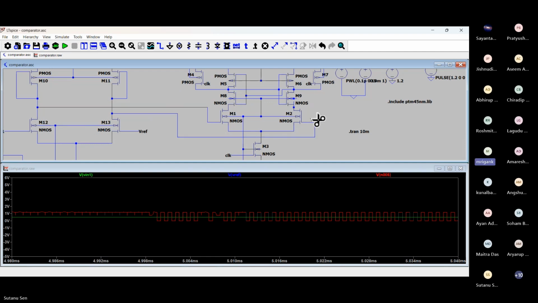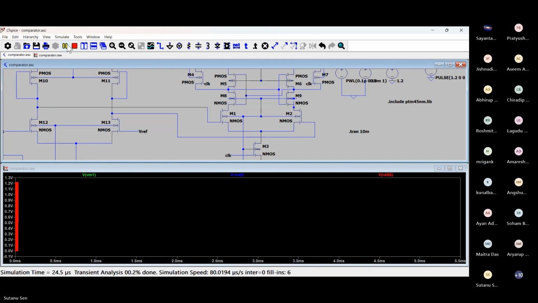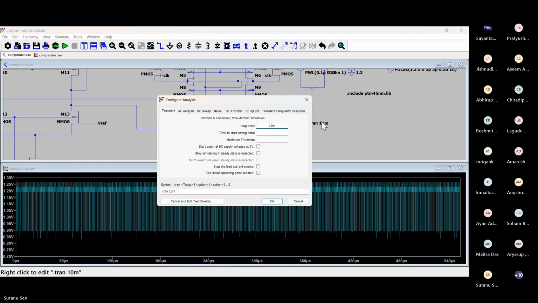Is it clear to everyone? How did we measure the resolution? Any doubt? So how to design for a given gain? Can you please tell us that? So this preamplifier circuit, how do you decide the gain of this? What decides the gain of this circuit? So the sizing. Gain.